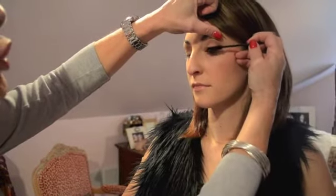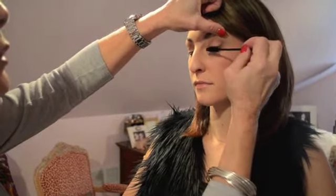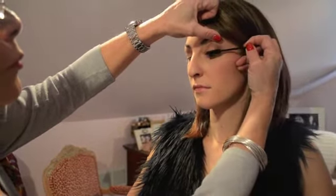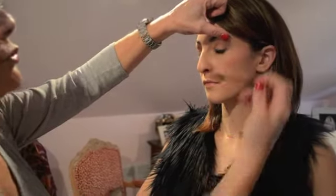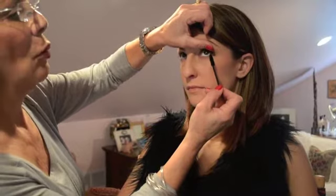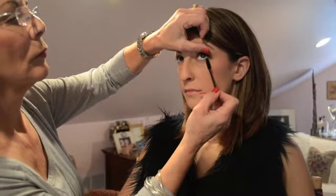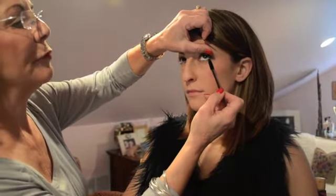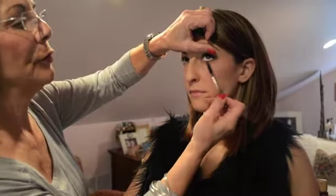If you want fuller, go on the top, and then go back on the bottom. Okay, just like that, and get real close to the root. There you go. Beautiful, beautiful, beautiful. Okay, look right here. Now look up for me and always do the bottom. You can go over the bottom with a little bit of eyeliner if you want to, and a little bit of shadow, but when you're using a liquid or a felt tip, you can't use that on the bottom part of the eye. So you would go over it with a pencil.